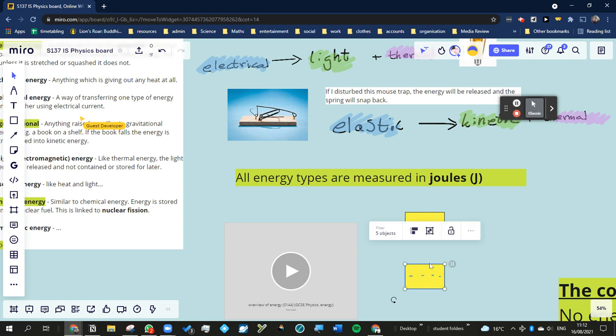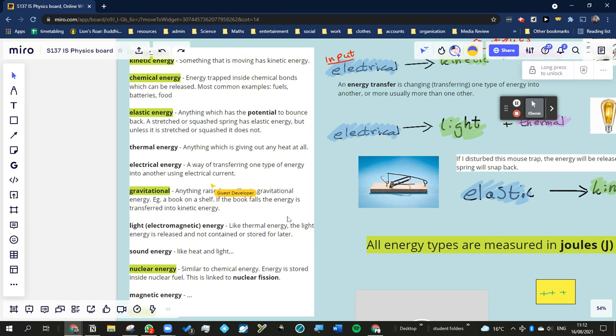In the same way as a stretched spring or a ball that's about to be dropped, it has the potential to move back up to it, or the other one to move back down to it. So you actually can have electrical potential energy, but usually we don't think about it in that way. So I've not highlighted it.